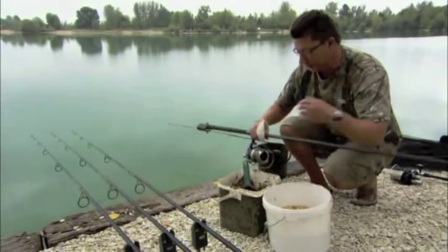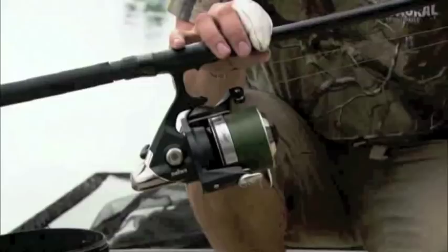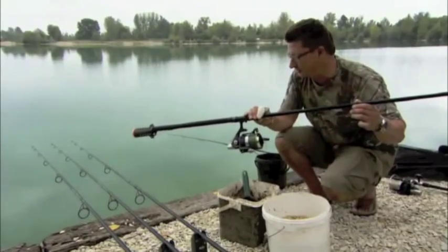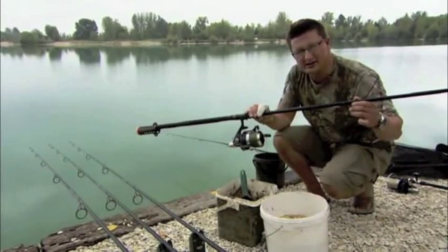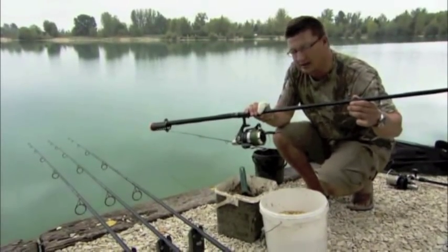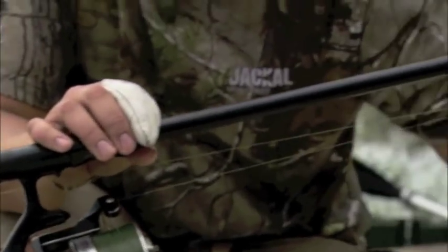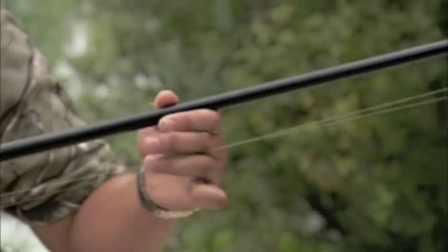And then the spod rod and reel is my old faithful Infinity spod rod. This is the blank that the Infinity spod rods, the factory built ones, were basically designed on. It's basically a 13 foot 3¾ fishing rod cut down to 12 foot. So it's about a 4¼, 4½ test curve. Very, very fast taper, very fast recovery.